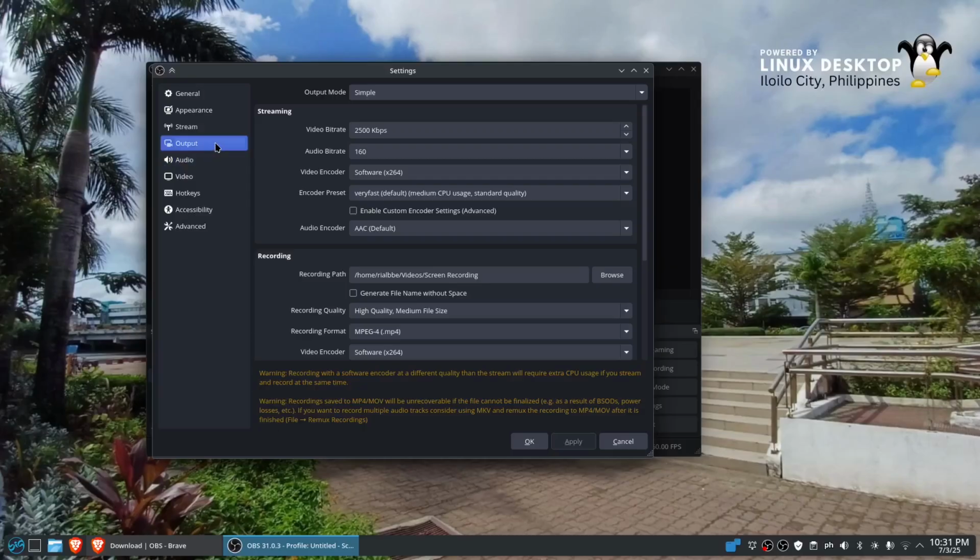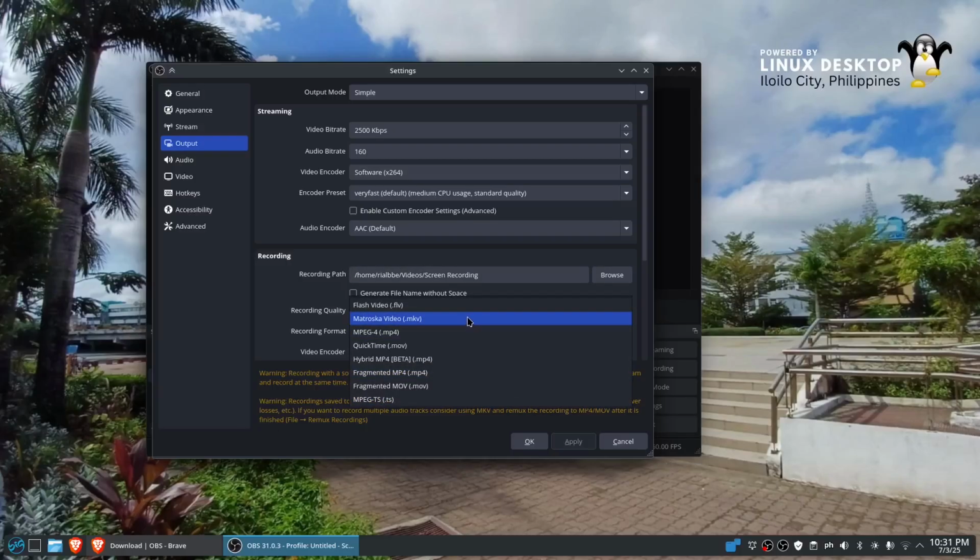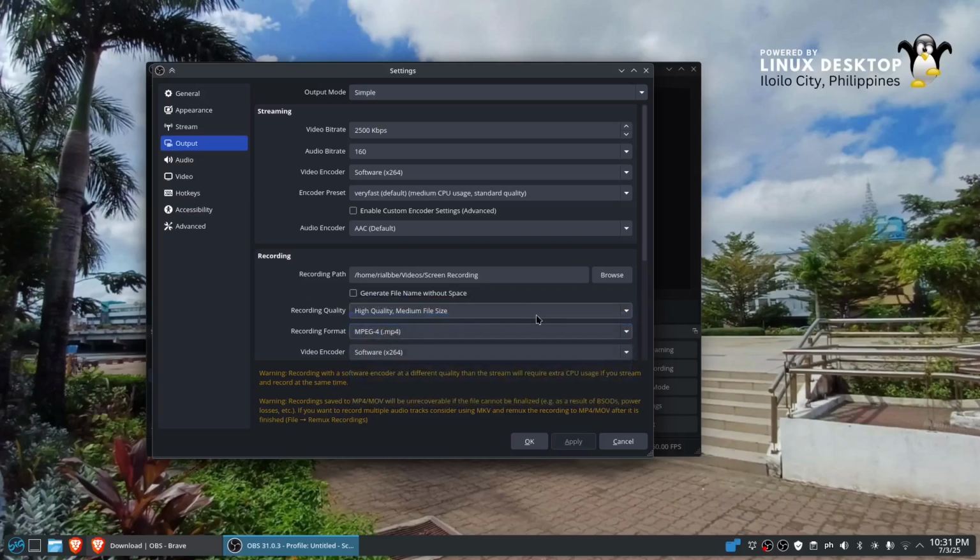For the output of my video recording, I usually put it in my Videos folder with a subfolder called Screen Recording, and I use MP4, but of course you could use different formats like MKV, FLV, and of course MOV. You could also have high quality, medium quality, something like that. So it's up to you.